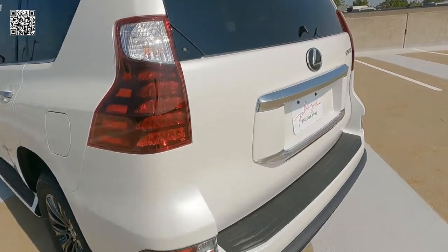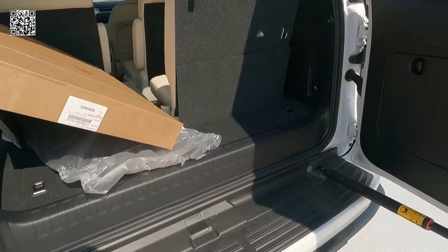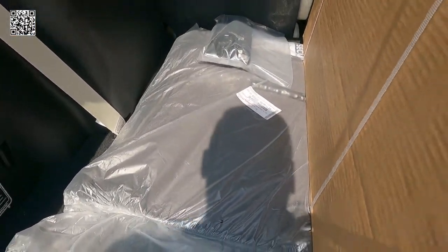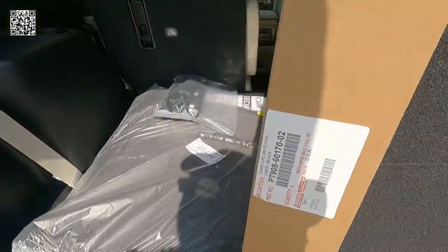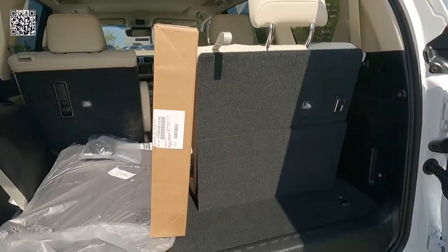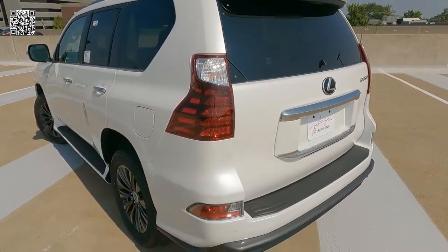As far as your cargo area is concerned, it's a five-door — love the fact that it's a five-door; you don't see many of those anymore. The third row is full flat. The box contains your all-weather floor mats, and there are your carpeted floor mats. Nine cubic feet of storage with all three rows up. Fold the seats down and you have 47.2 cubic feet with the third row down. The all-weather floor mats and cargo mats are a $345 option, plus your first aid kit.